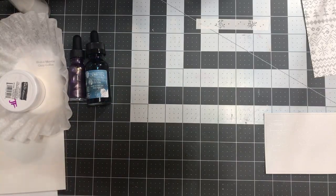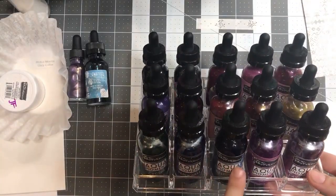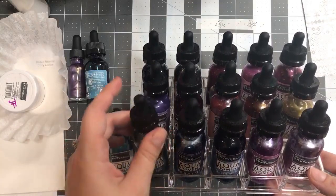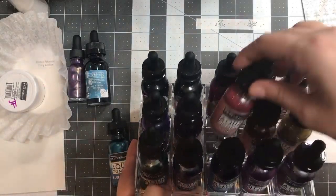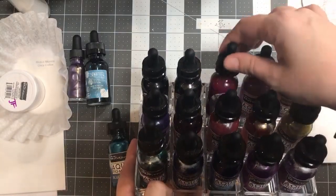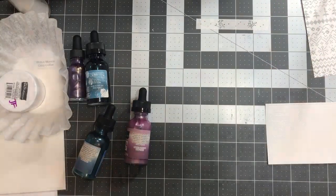We also have some metallic colors that we can use. Hang tight 1 second. All right, so we've got our metallic collection here as well. So I've got delphinium, which is super pretty, blueberry, cactus, periwinkle, iris. So we've got some of the purples, watermelon, you said, dahlia, rose, marigold, hollyhock, ooh, watermelon. Okay, there's watermelon. Hey, Gyps.